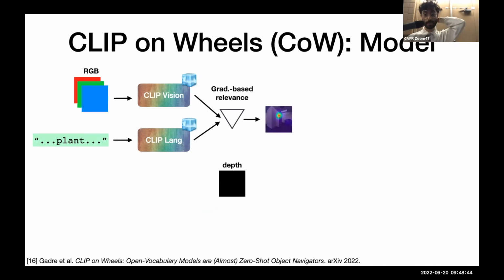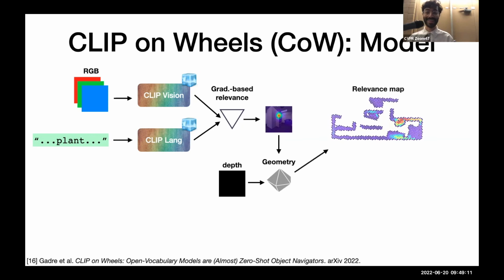So again, we're going to encode the image and the language to get the features. And then we're going to use a modified version of a gradient-based relevance map method. One that is very commonly known in the vision community is Grad-CAM. So this is a modification of that for ViTs with a few other things going on. And then using geometry, something way throwback in the vision toolkit, we're going to create these relevance maps that are top-down, using pose estimation plus back projection.